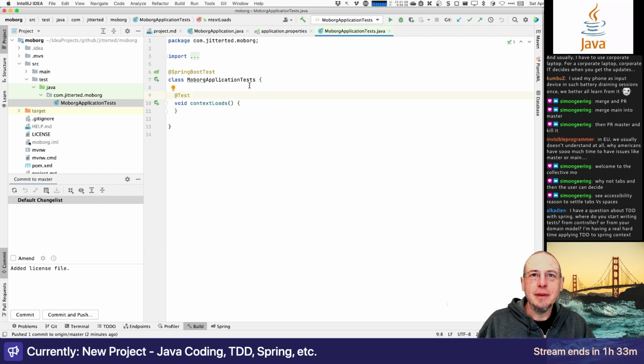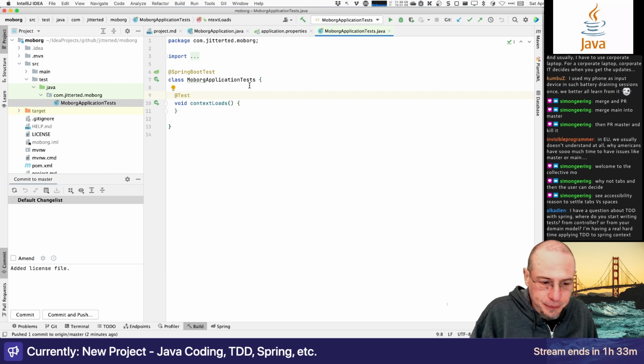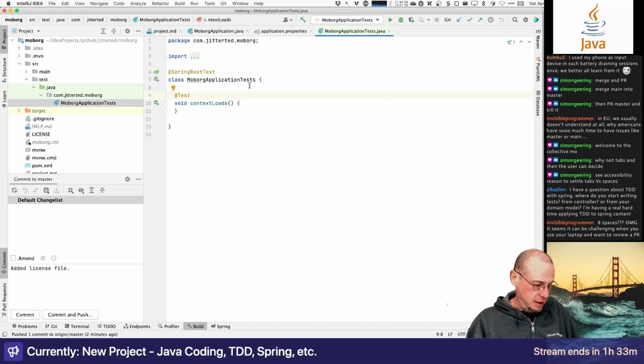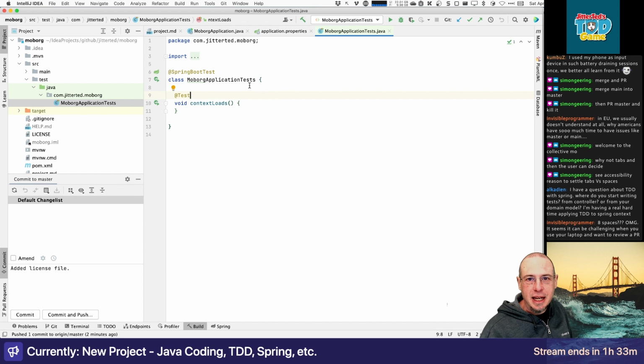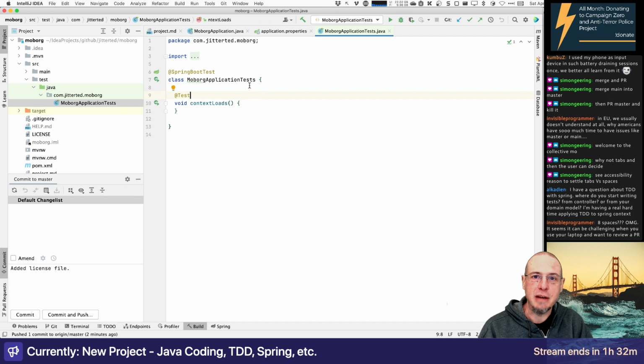Okay, I have a question about TDD with Spring. Where do I start writing tests from a controller? Oh, funny you should ask. So we're actually going to do that. By the way, I teach exactly how we do that in my Maker Design More Testable class. We actually spend a couple of days, they're half-day sessions, so we spend a couple of those sessions just doing that, test driving all the way and showing how to split that out.